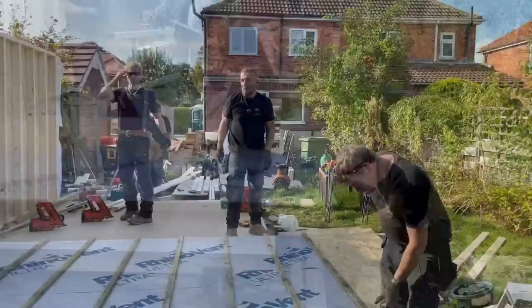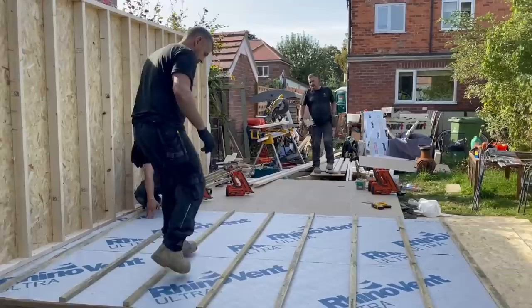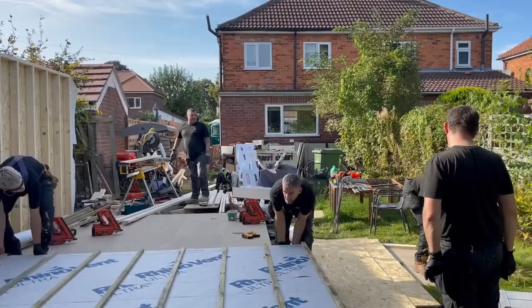Right, so with the overlap of the OSB there, the overlap of the OSB will then sit over that timber, which is what we're aiming for. Then we can tie that wall into that wall and tie it into there as well. There's one there as well. John, throw us a hammer. Just watch it, don't slide the floor, Josh.